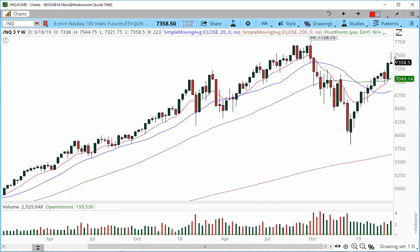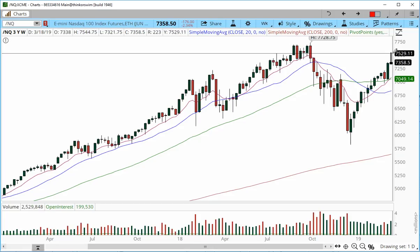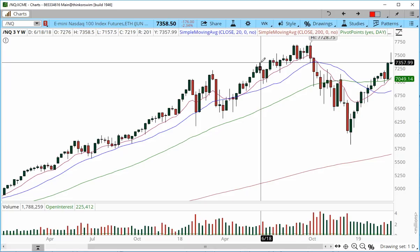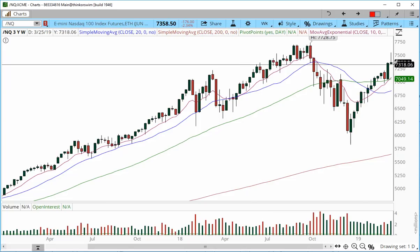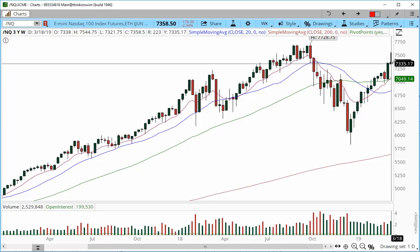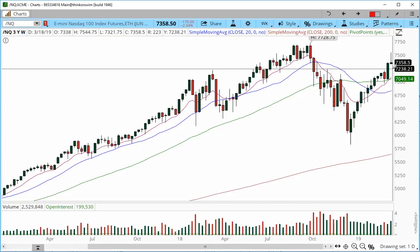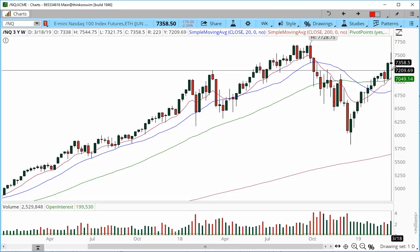Let's begin with the weekly chart right here. NASDAQ has a really wicked topping tail. It does have some support deriving from this prior pivot high into the 7350. But if we close — because we closed pretty weak on the week — if we break below 7310, then we may see some more tension that may drag the price lower into the 7240 zone and back into the 7200. So these are the two areas. If the price should progress lower and press lower Monday through Tuesday, this is what we can expect, contingent on breaking and staying below 7320.